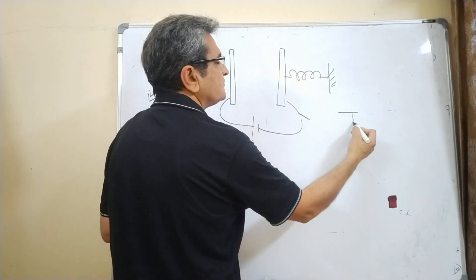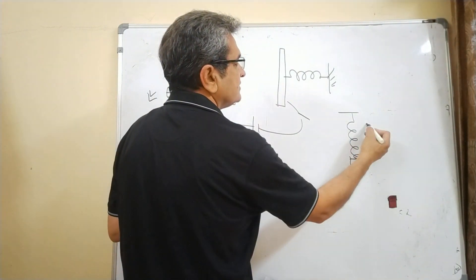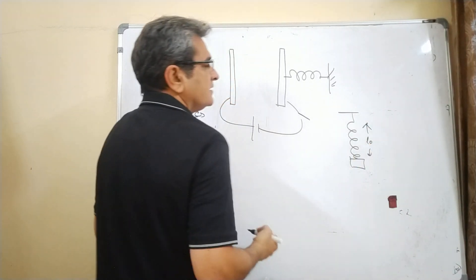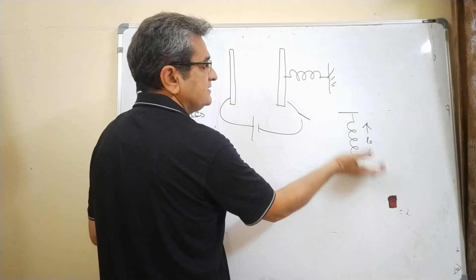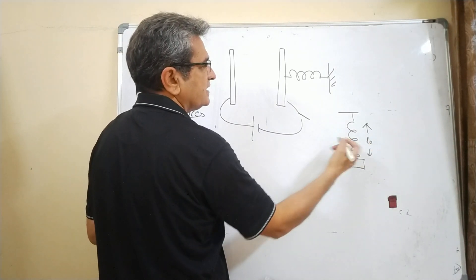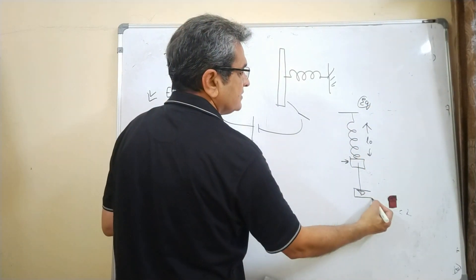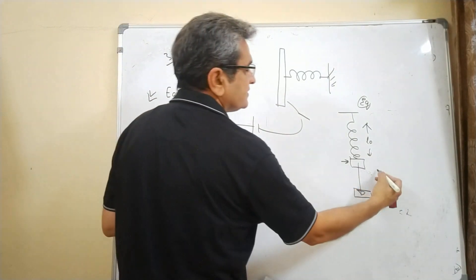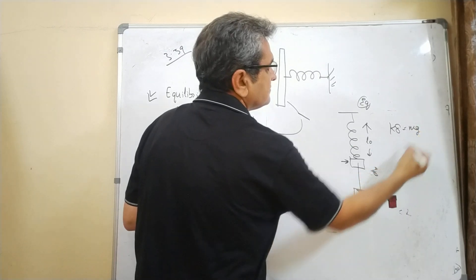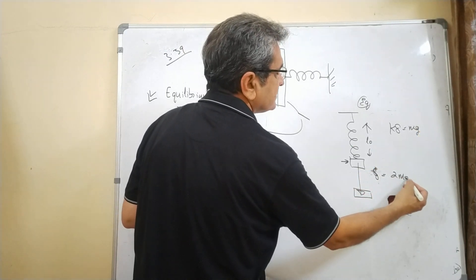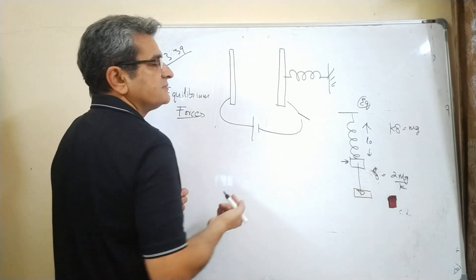If there is a spring mass system and the question is two situations, this is the unstressed length. If I release it from this position of unstressed length, I don't say, I don't use the word equilibrium. I release it. It will straight away go to a position where you have to equate the energy and delta. Like, in the equilibrium position, k delta is mg. But here, the delta will be twice mg upon k. And if you apply the equilibrium approach here, your answer will be wrong.